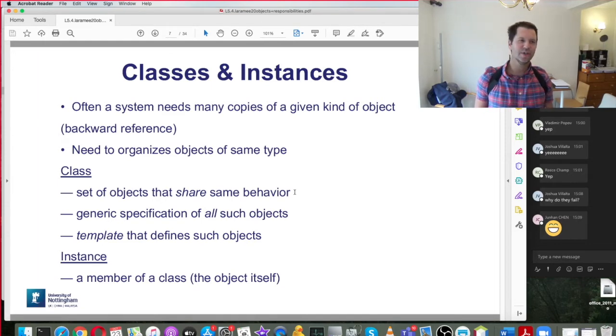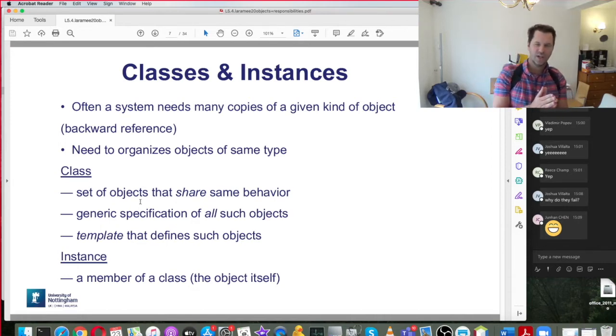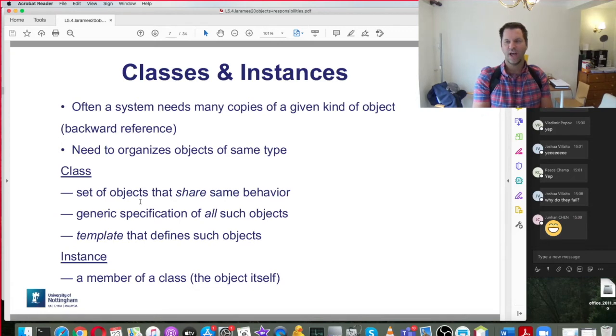It's a generic specification of all these objects that share the same behavior. So a class is really a template that defines objects. And then an instance is a member of a class, the object itself, right? So it's an instantiation of a class.